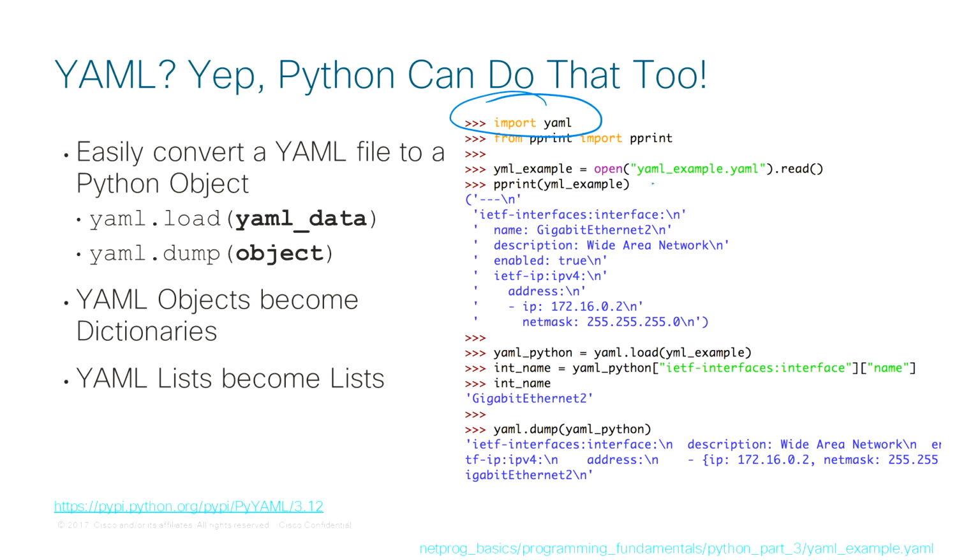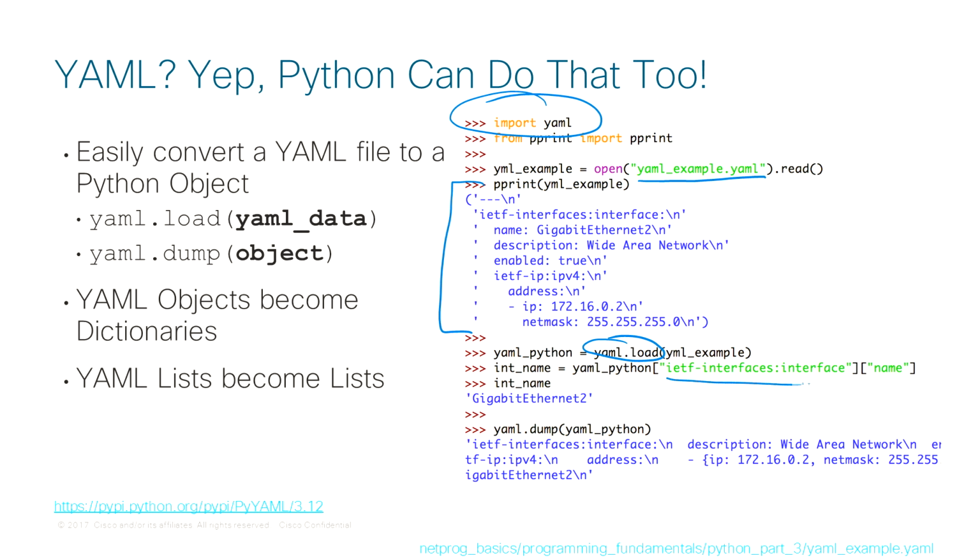And then in the code directory, we've got YAML example, which gives us that same detail about GigabitEthernet2, but now in a YAML format. By printing that out, we can see the raw YAML content with all of the newline characters and the indentation that YAML requires. With that available, now I can use YAML.load to load the YAML syntax into Python as objects that I can work with. Again, they're going to come in as dictionaries.